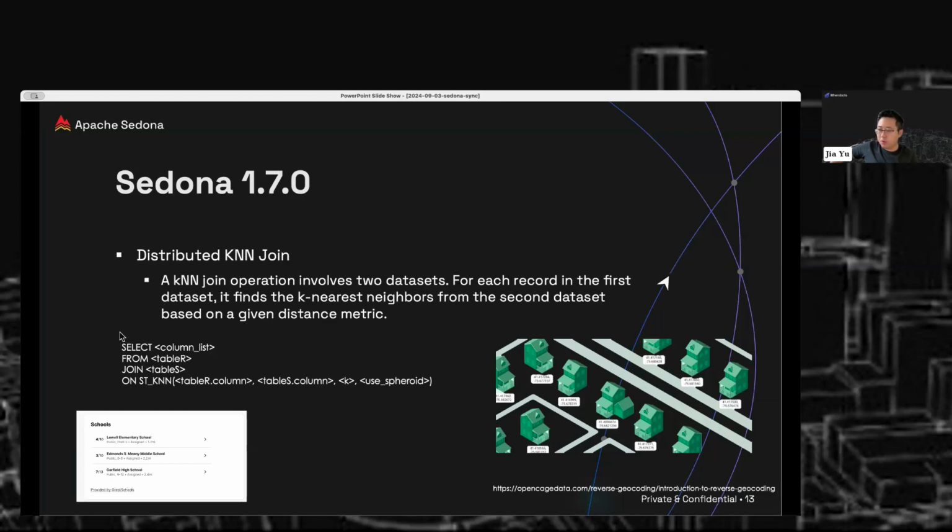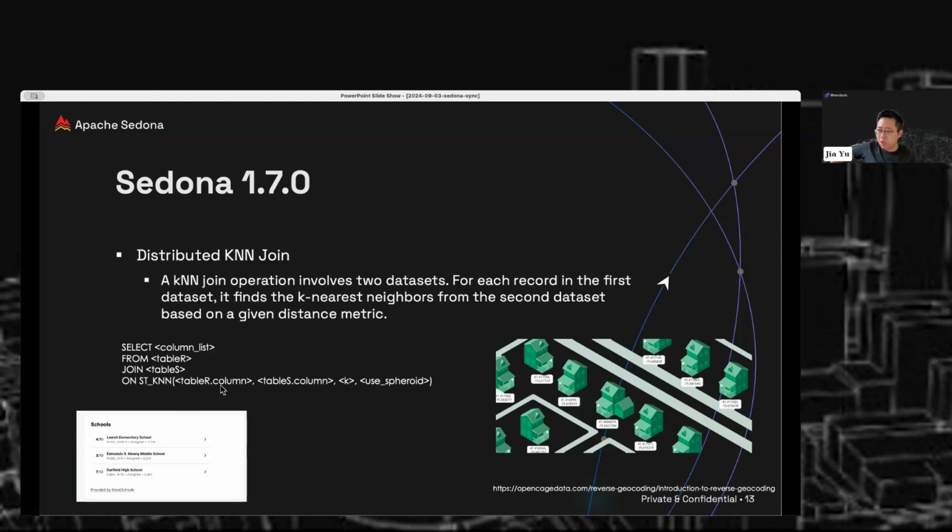So it has the following API for users. You can use the select from clause, and you can use the join operator. The join condition here is ST_KNN.